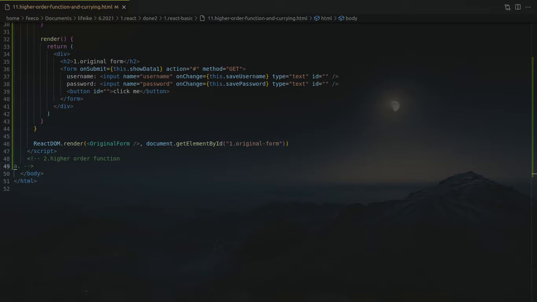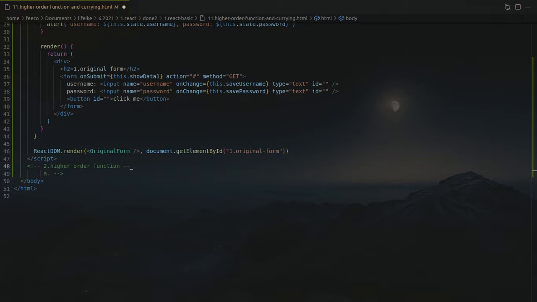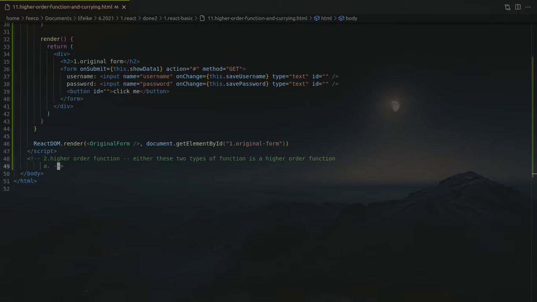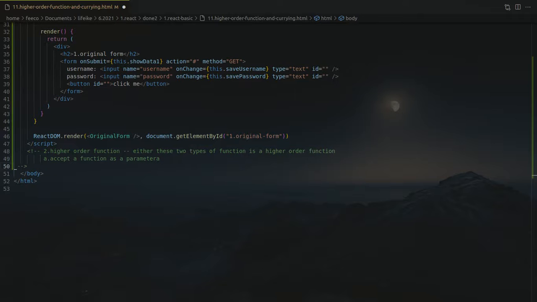A function is a higher order function if it is one of these two types. First, if you accept a function as a parameter, then you are a higher order function.